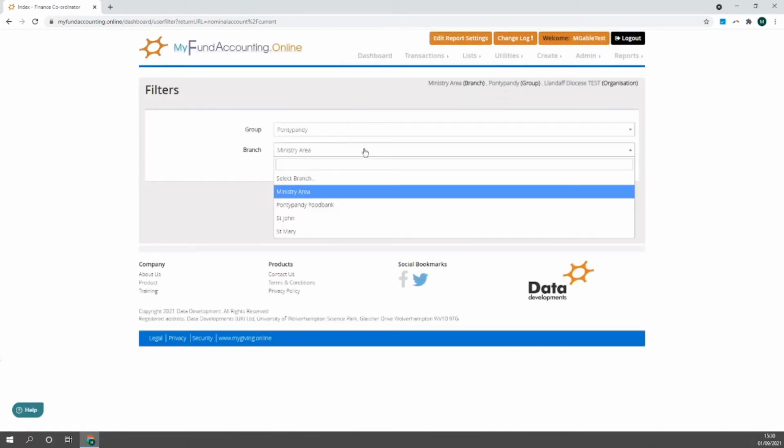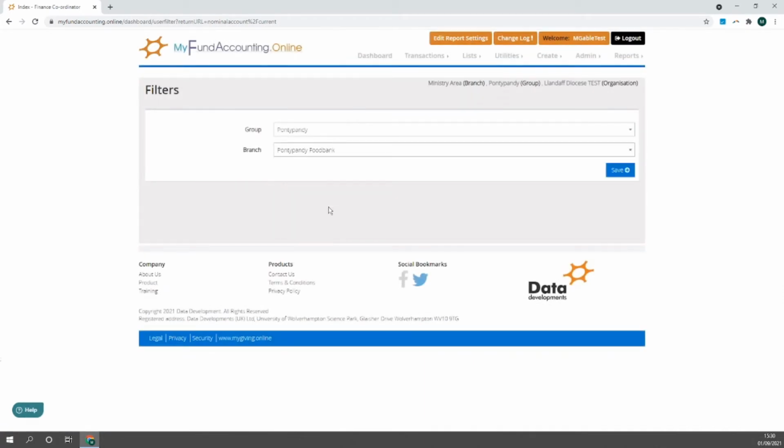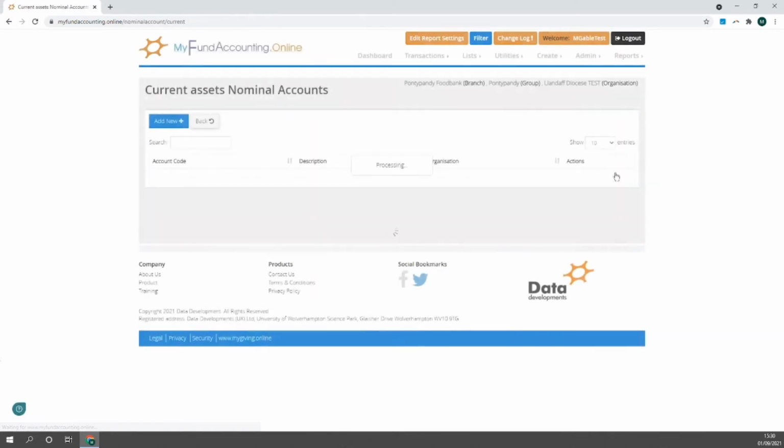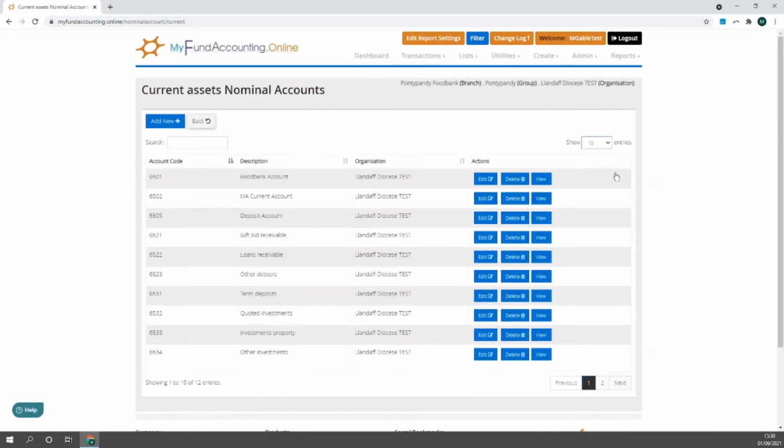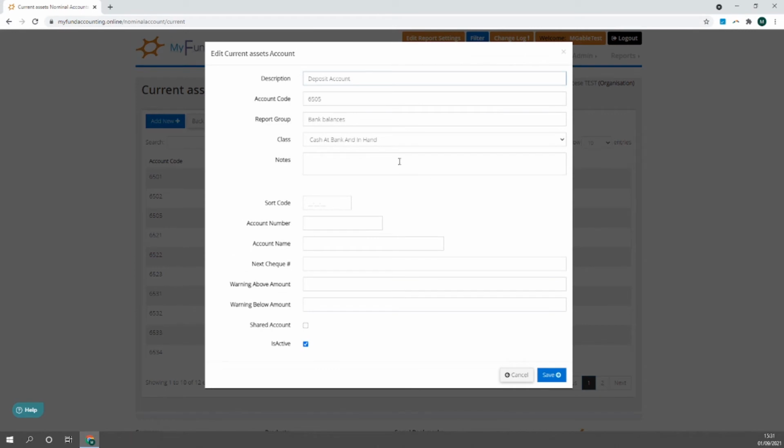If I go to filter and change to the food bank, save that. I do have a deposit account, but it's not the right deposit account. I need to adjust that. I need to edit that. You may need to type this in from scratch. I'm going to make it MA deposit account and 6505.